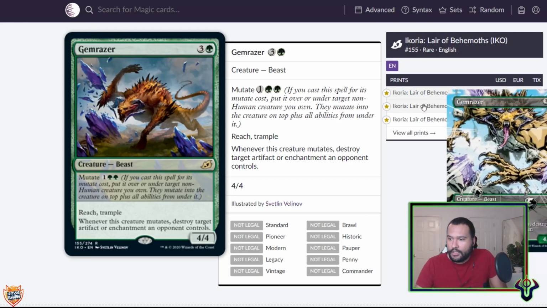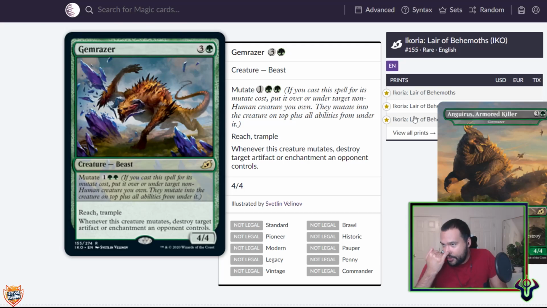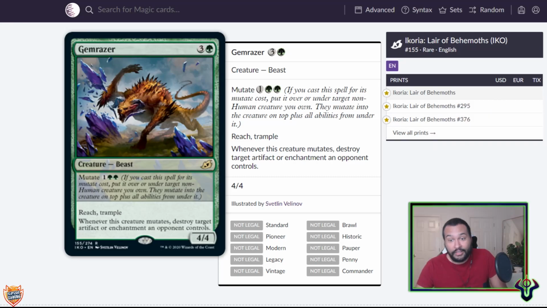This is the sweet comic art. And this is the Kaiju. Angurious Armored... I don't know anything about these things, man. Sure. I like this card.